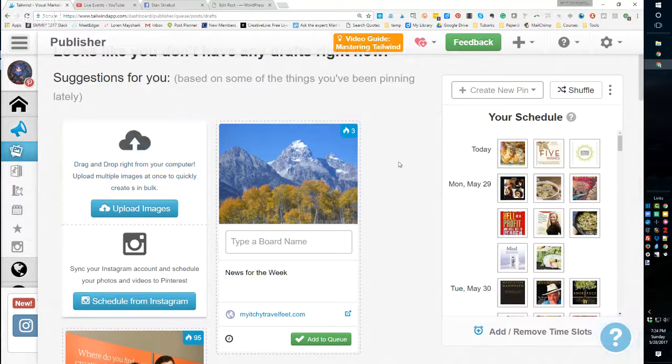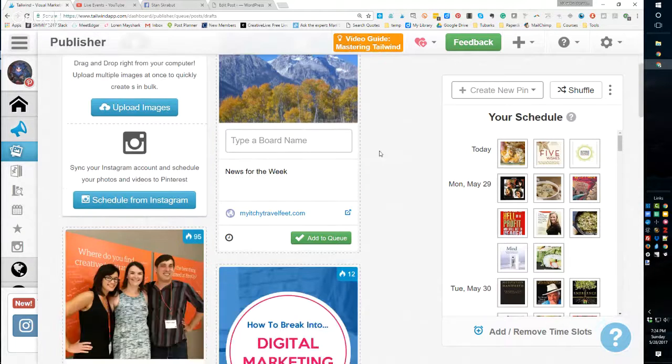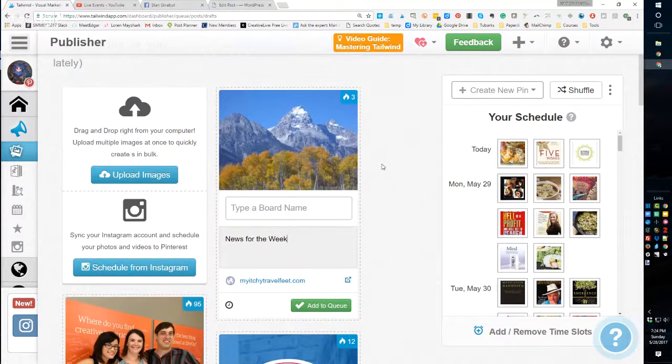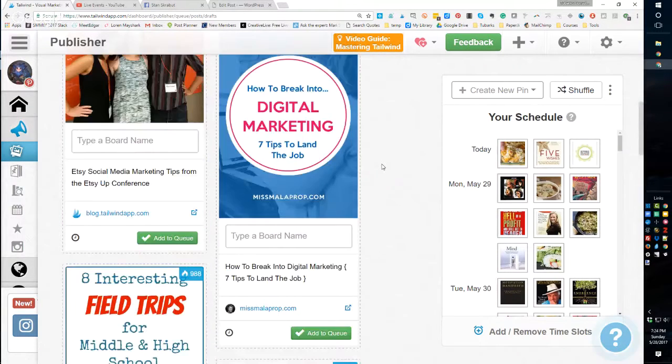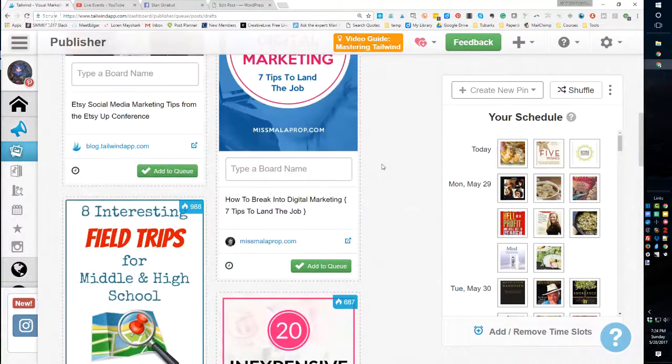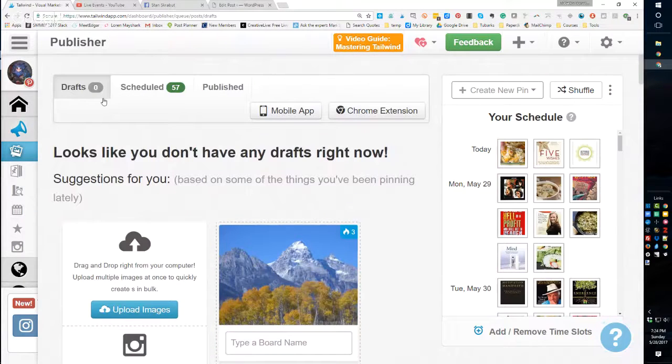You can do it directly also from here. But as you go through the boards, you have the ability to add something directly from here if you want to. It's not something that I normally do. So I don't normally have any drafts. I immediately just do what I need to do, get them into scheduled.